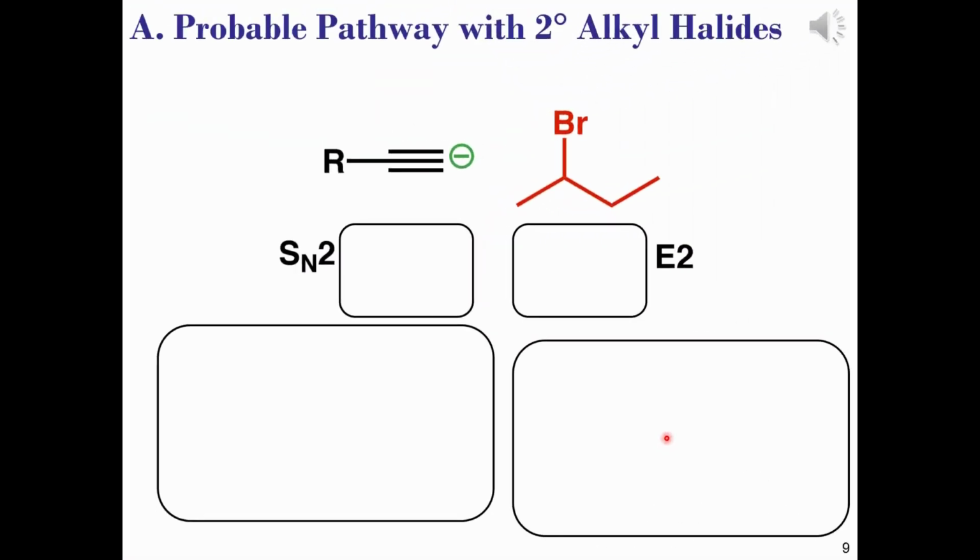Okay, so I want you to take a moment here to think about what you already know concerning SN2 and E2 reactions. What would you expect to happen in this case? Draw the intended product of the SN2 on the left-hand side and the actual product, the E2, on the right-hand side. Pause the video while you do this and resume when you want to check the answer.